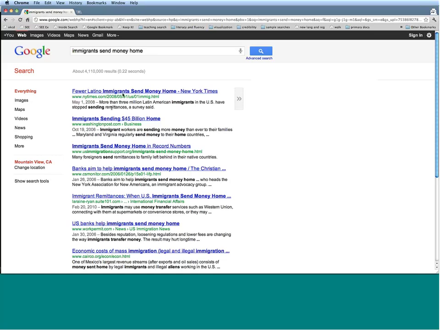So here, I see something very interesting in these search results. I see this word, remittances. And what's particularly interesting about it is I see the word remittances there, and I see the word remittances there, and I see the word remittances here in this title. I see it again and again and again. And that should be a signal for me that remittances might be an important word for me to use. And in fact, I'm going to go over to Google Scholar and show you the same impact.